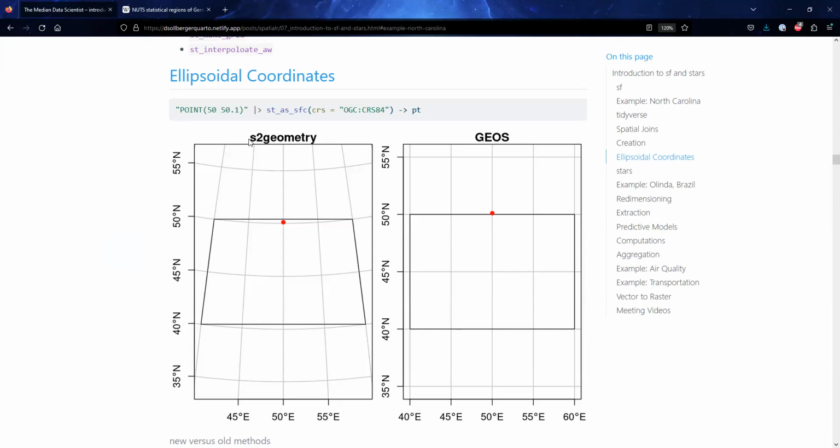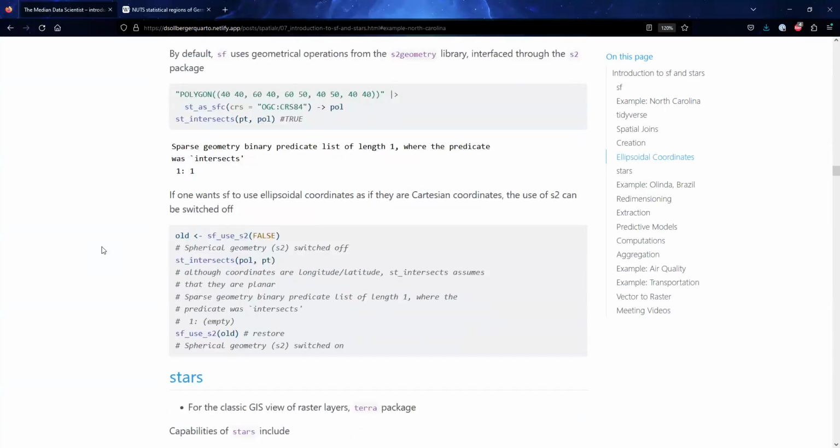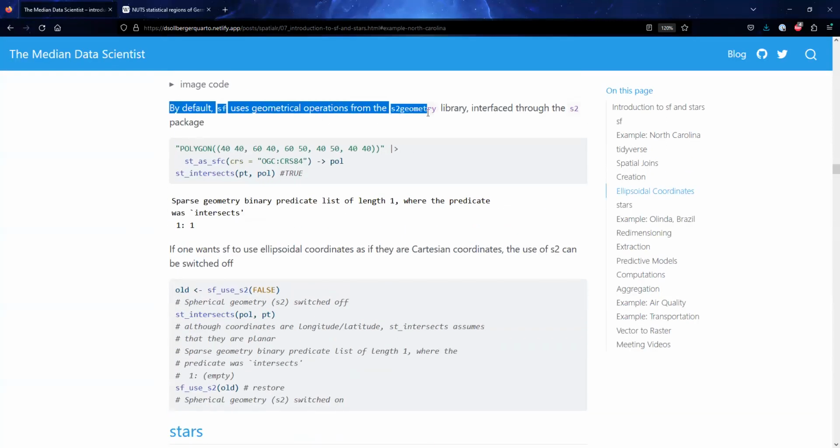The more modern approaches is expressed by the image on the left by the S2 geometry. Older approaches are done by GEOS, the system mentioned on the right. So by default, SF uses geometrical operations from the S2 geometry library interlaced through S2 that will handle the ellipsoidal coordinates.